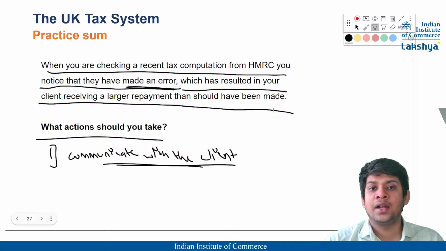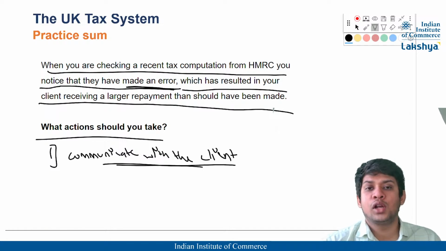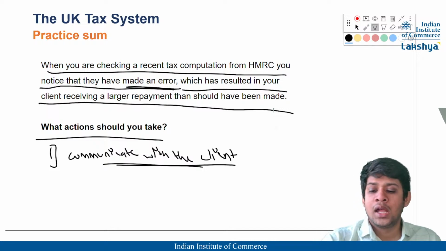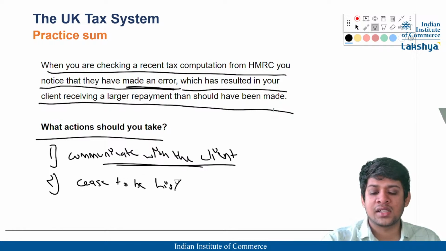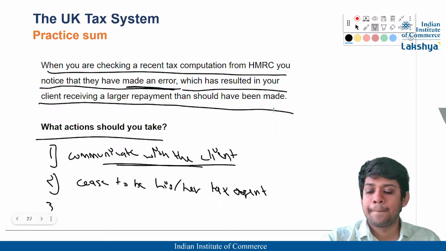I will communicate with the client that somehow you're hiding any income or you're not making a full disclosure, because of which there is a mismatch, or you can say a misstatement of the tax liability. If the client still does not listen to me, then in such a case, I will cease to be his or her tax agent, because obviously I do not want to get into these fraudulent activities and be penalized for the same.